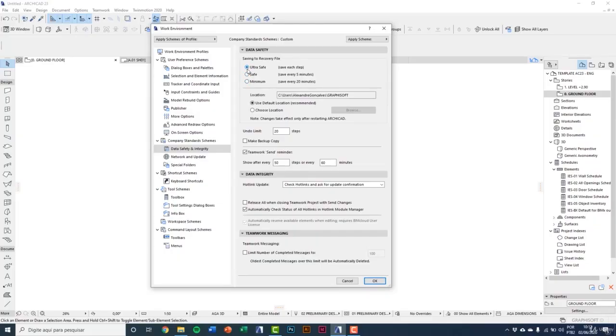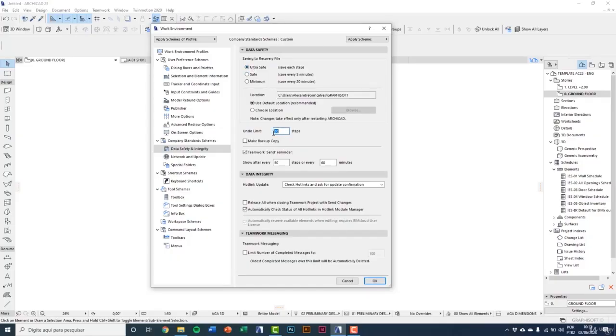I like to maintain the ultra safe option because using it, I don't need to mark up the option of make backup copy. Marking here a BMP file would be saved on my computer, but I think this is unnecessary since I am using the ultra safe mode and it guarantees that my project will be saved in the last step I did in case of blackout or some kind of bug that closes the program unexpectedly.